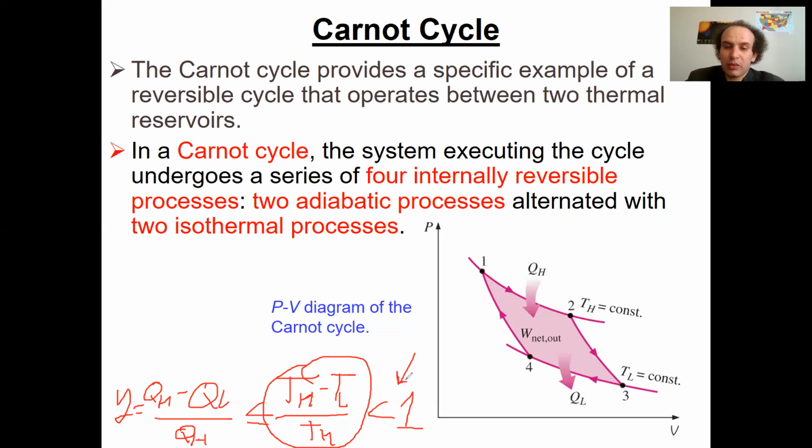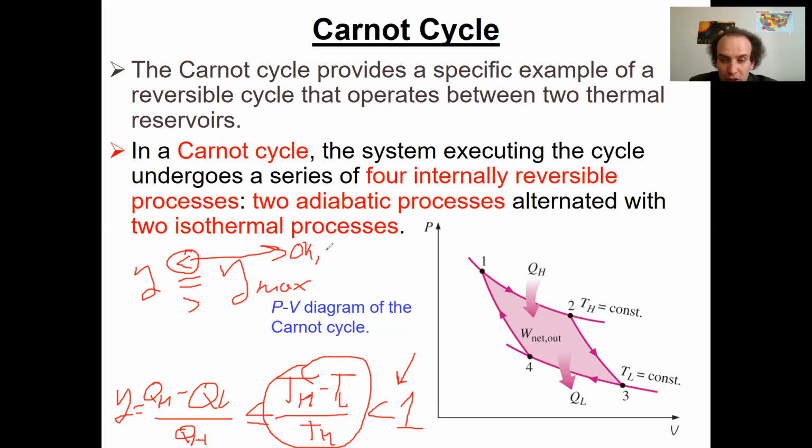So that is your strategy now. That's how you're going to solve all the problems. Find your efficiency. Find the maximal efficiency, that is Carnot efficiency, whatever you call it. And then compare. What may you have? You may have that your efficiency is less than Carnot efficiency. It may be equal, or you can get that it's larger. If your efficiency is less than this efficiency, what can you say from here? It's okay. It's possible, and it means your system is irreversible. So you have an irreversible system.